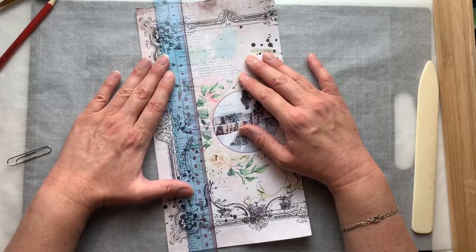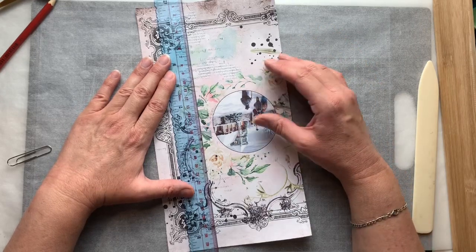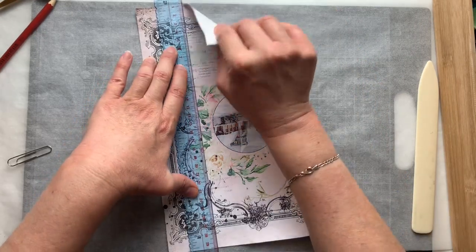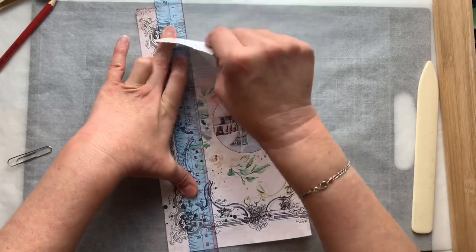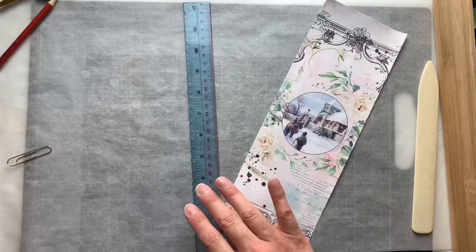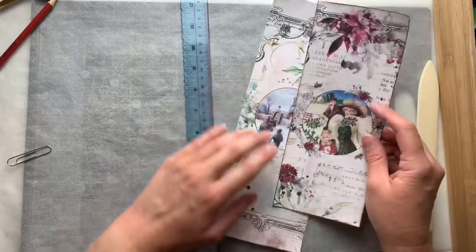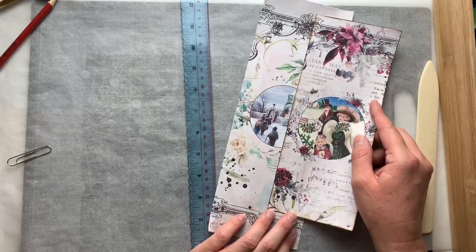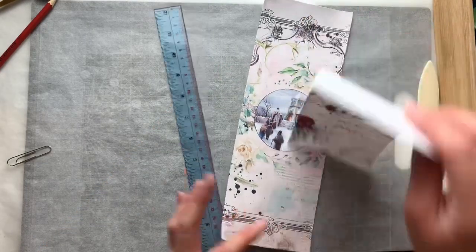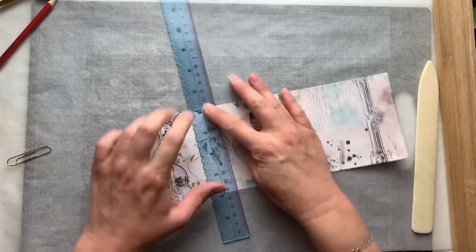Okay, and I think that's, yes it is. Just like, where are my marks? Okay, and then I may do the same. I may cut the top at the very top and then work out my length. I need to go this way.